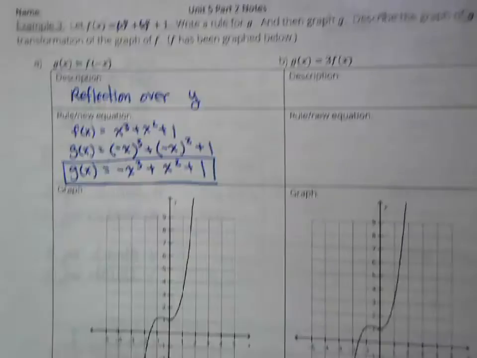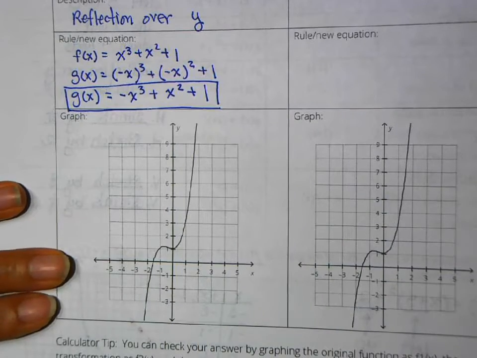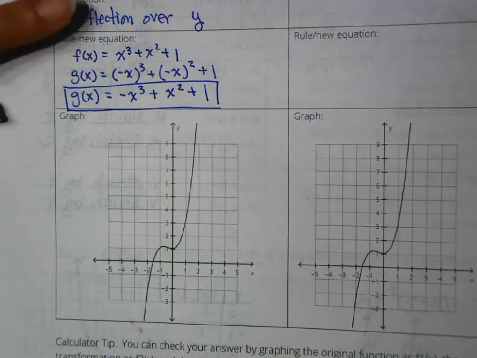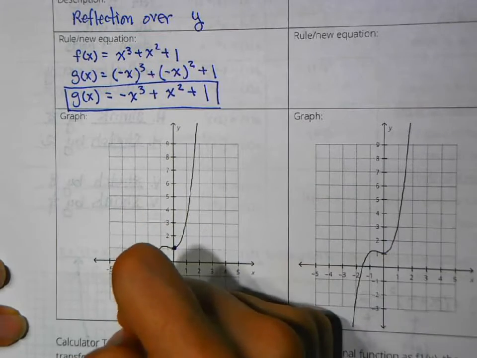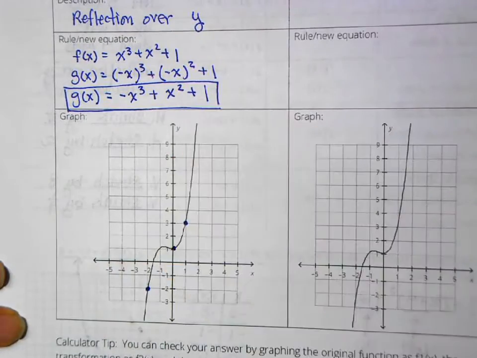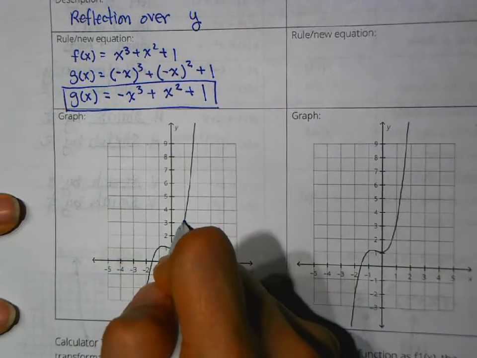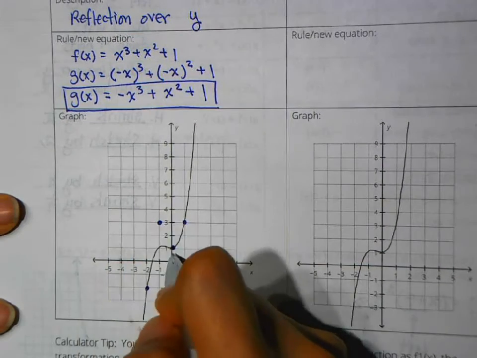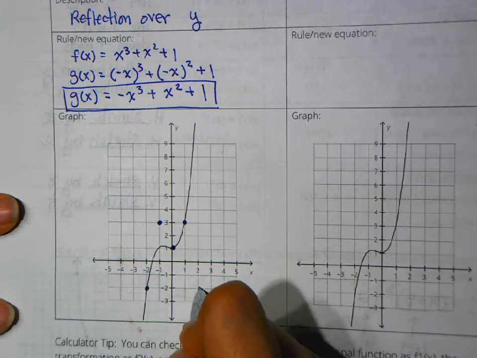And if I were to graph this, this is my f of x. It graphed it for me. Since I'm reflecting over the y-axis, I want to definitely take a couple of points that are lattice points. That makes it a little easier to reflect and take each point and reflect it over the y-axis. So in this case, it'll be over here. This one stays here. This one reflects over here.